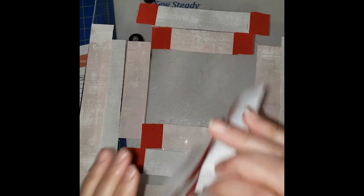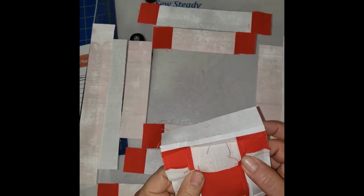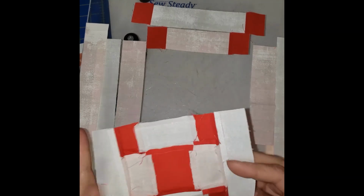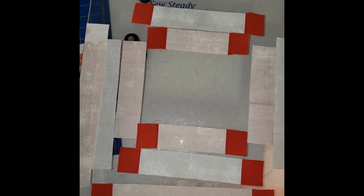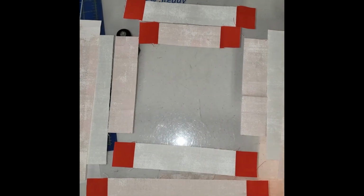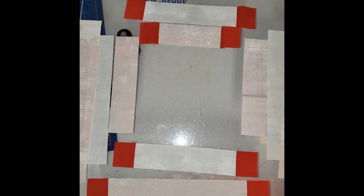I am opening my seams on the back because it does lay a lot flatter for the second seam. So all these first seams I press towards the dark or the red, and then all the next seams I'm going to press open so the block lays flat. There's a lot of seams here, so looks a lot nicer. Alrighty, I'll keep going on. I'm going to try my skill set at fast forward for this block. When you press them open, they won't nest as well, so you might want to pin.